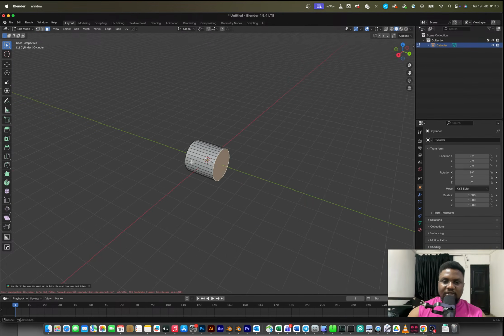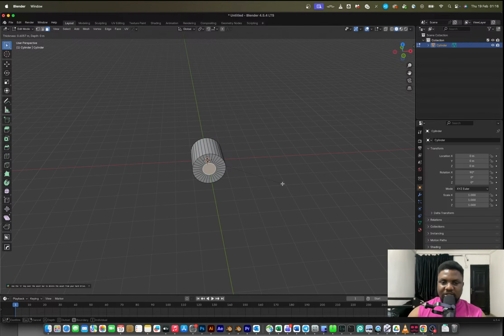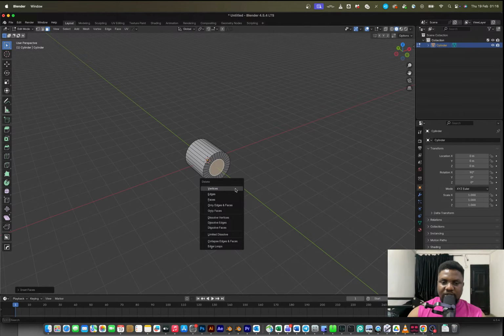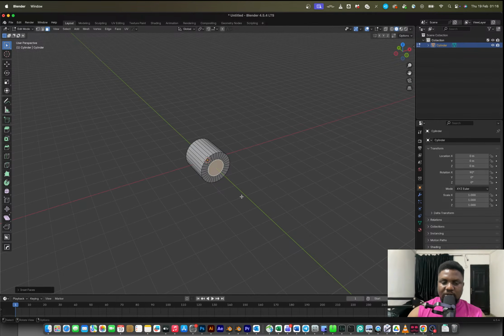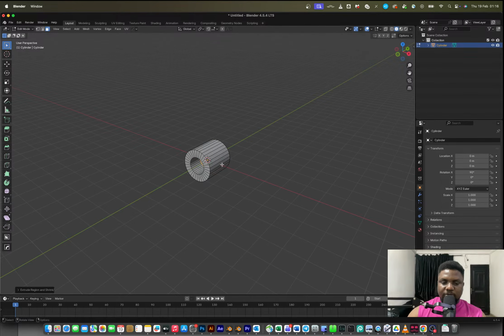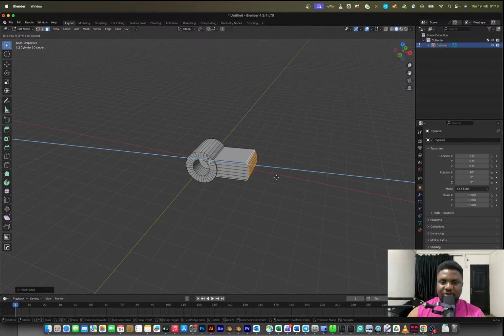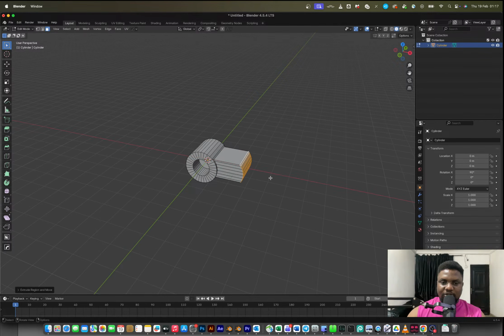I'm going to insert, and let me just bridge both. Can I bridge? I can't. Let me just extrude along normal, just like so. And then this part is what we're going to be extruding. So I'm going to insert and then extrude on the X, just like so.